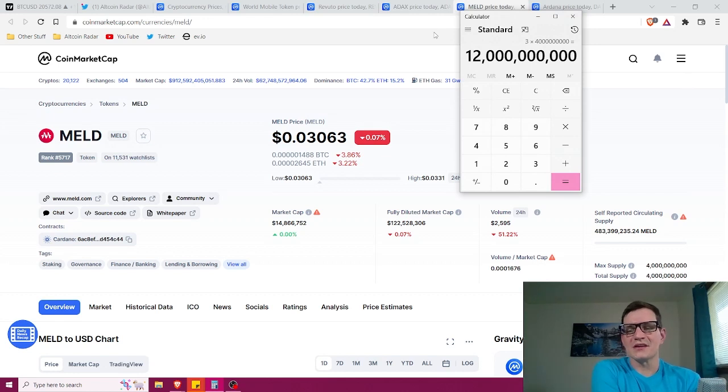So here's the thing, you guys. Realistically here, in the long term, this is a pretty high one, okay? So realistically here, this one may not have the potential to go that high, but it's not out of the realm of possibilities. It doesn't have as much potential as World Mobile Token does, or Revuto, or 8x, but it definitely still is within the realm of possibilities to happen at some point in time in the long term, you guys. But if it doesn't reach that price, or reach a price like that by the time it hits max supply, let's say it's only at half supply when that happens.